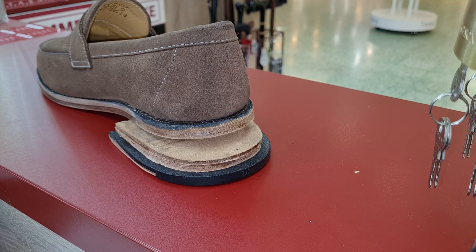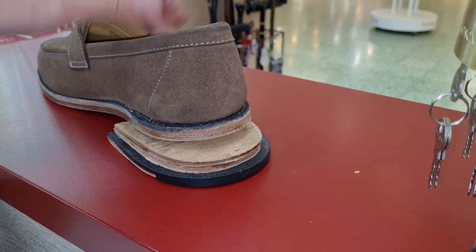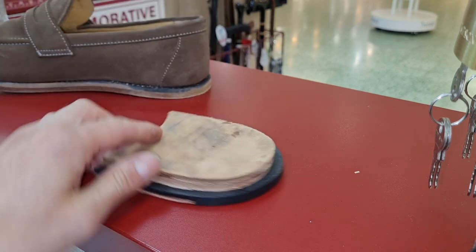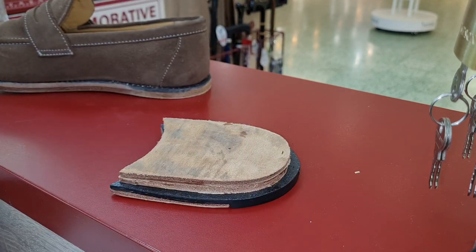Right, time to get the pitch of the heel sorted. So obviously if we put it on right now, it's going to be a bit of dodgy walking going on, so we're just going to shape this heel at an angle and allow it to sit on a bit better.